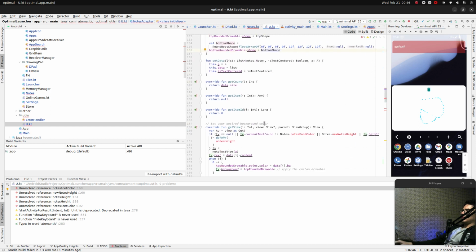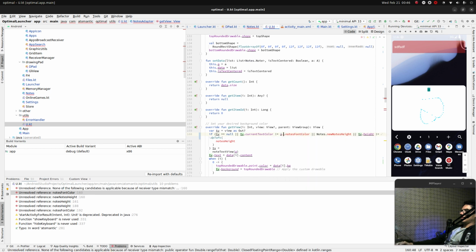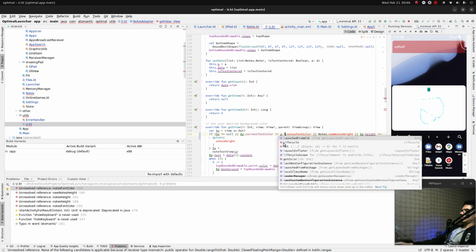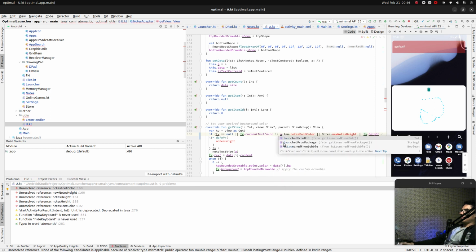Okay, so here we need notes, right? Edit notes. Edit launcher that notes. Hmm.